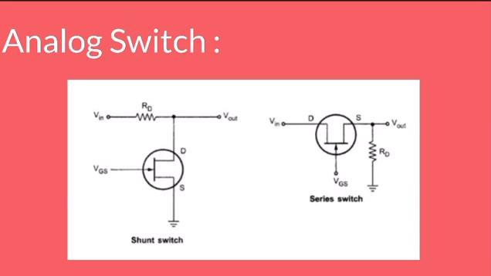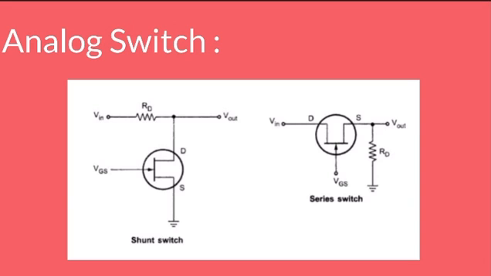When VGS is equal to 0 volts, the JFET acts as a closed switch as it operates in its ohmic region. When VGS is a large negative voltage, more negative than the pinch-off voltage, it is in the off condition, so the JFET acts as an open switch as it is in cutoff.